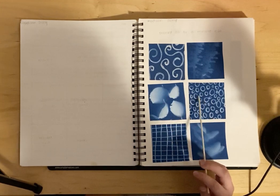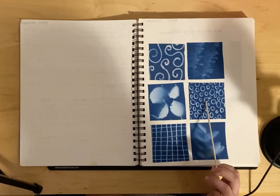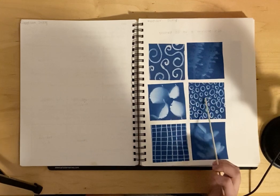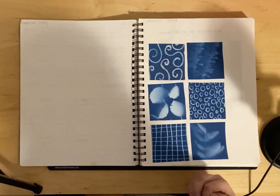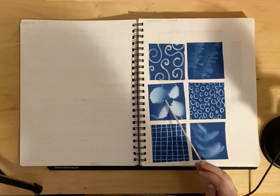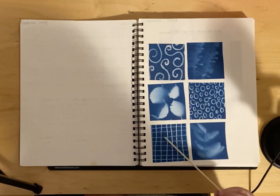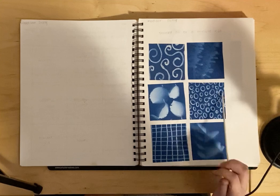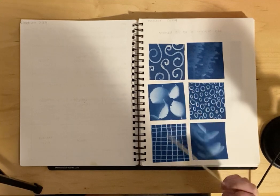So this is just a paper that when you put it in the sun, it will develop, and anything where there's a shadow or a dark spot, once you put it in water, it'll turn white. I don't know if that makes any sense, but this is what I had to do. This was a leaf, this is leaves, this is flowers, and then these three are markers. I drew on it with marker on a piece of paper and then put it on top, and then it created this design.